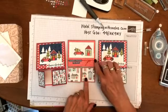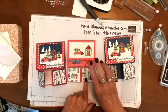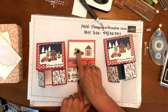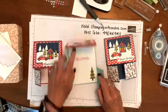And I used some of the ribbon. This is the Poppy Parade ribbon. It comes in 2 packages, one is Poppy Parade and one is Old Olive. I just used a little bit of ribbon on this one. Oh, and I could put one of the trees on top of the car on that one. So similar on the inside.